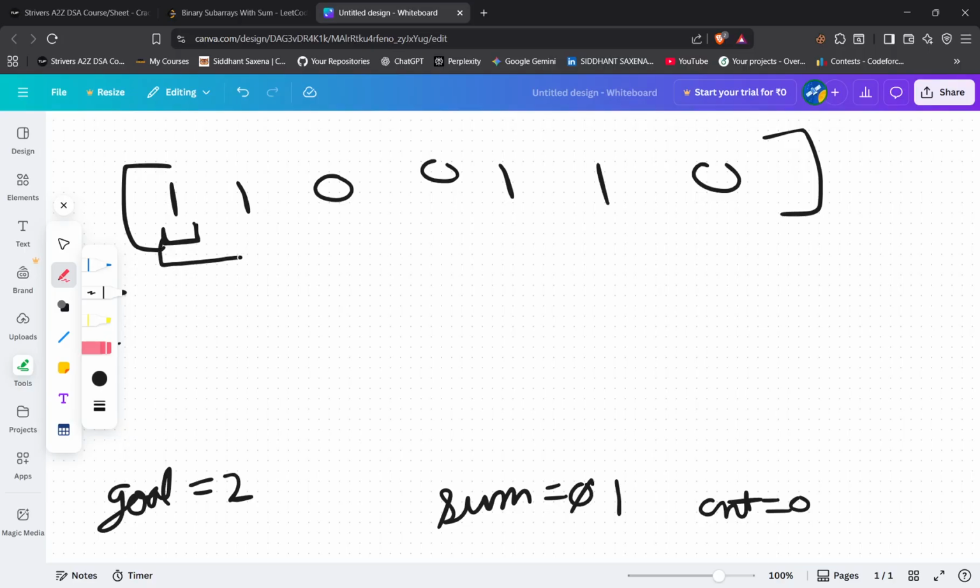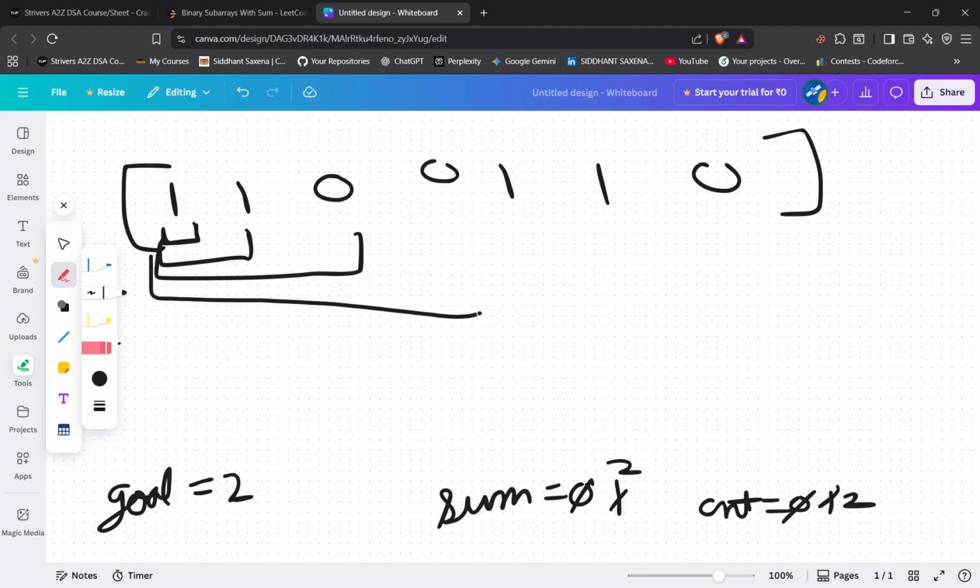Now for this subarray, sum is 2. Now it is equal to goal, so we will increase the count. Now this subarray, still 2, count increases. For this subarray, still 2, count increases. Now for this, sum becomes 3, so we will break the loop and count is 3 only.